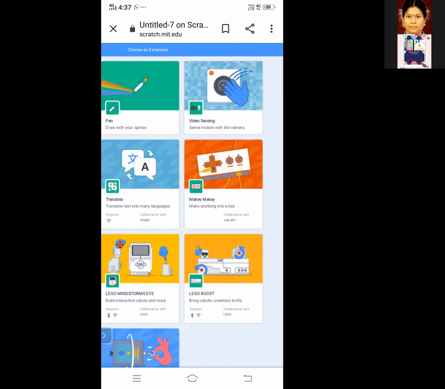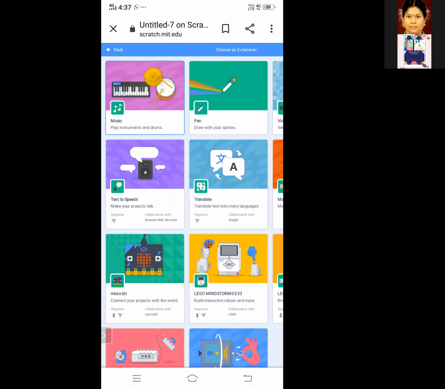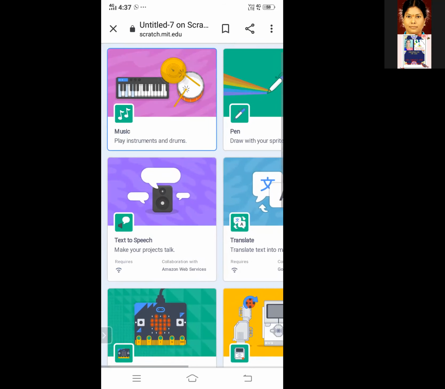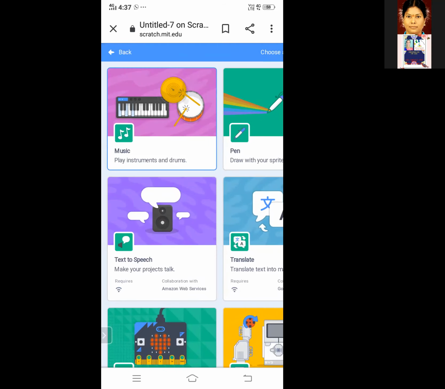And video sensing, it means it senses motion with the camera. It will be used with the camera and with playing instruments. We can see the playing instruments in our sprite also, right? And if you want to type anything, there is text. So if you want to speak, if you speak, you can see the text.